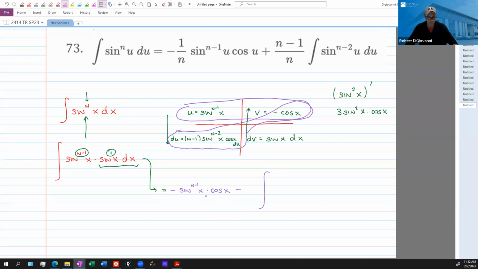That looks horrible. Can somebody tell me what constant I can pull out of those? There's a constant in here. N minus 1. N minus 1 and a negative, right? See that negative there? I can pull them both. So if I pull a negative and an n minus 1 out, then out front, this will turn to a positive, and then n minus 1 like that. And then inside the integral, I have sine to the n minus 2 of x times the cosine of x dx. All right, that's where I am right now.